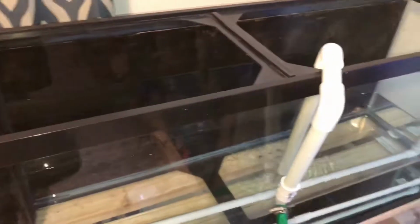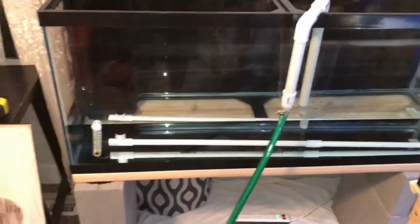And then it's going to fit right down into this portion here in the filter. The pump will install in that socket there, and then you can add a heater back here and everything else. Fortunately, the fish that we are stocking this aquarium with, I do not need a heater. There's a hint for you. But we are going. Oh, the other thing I did as well.